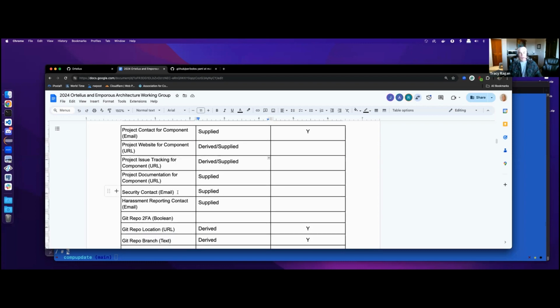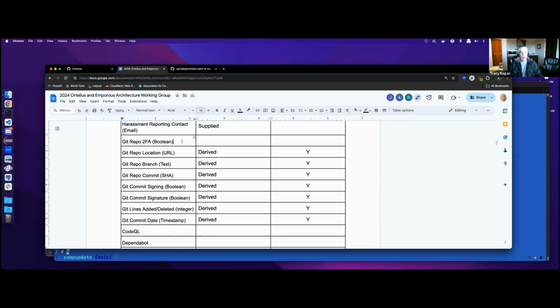One of the other things I've recognized, there are different contacts than the project owner for the security. If somebody finds a security vulnerability in your code, who you need to email about that. And then also a different email if you want to report any harassment that you're getting from the open source community.